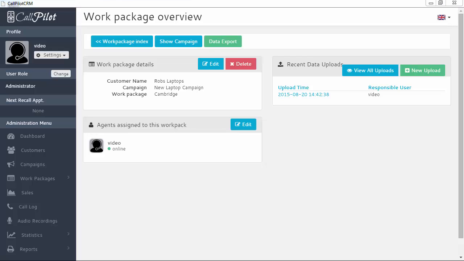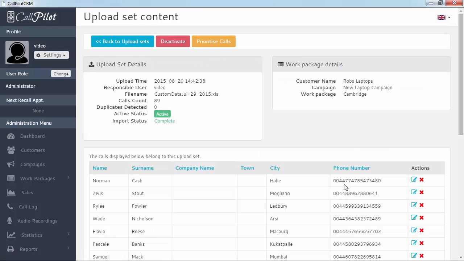Now, one more thing that I wanted to cover before we go any further. Let's just quickly have a look at the data that's here. Now, inside this data, we've got various first names. First names are usually demographically splitting up people between generations. So for instance, some names are usually more associated with the older generation and some names are more associated with the newer generation. And to acknowledge this, inside the CallPilot system, we allow you to prioritize names.